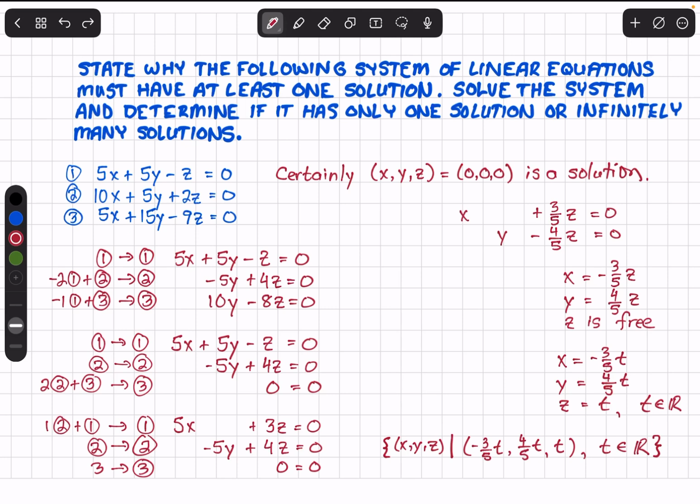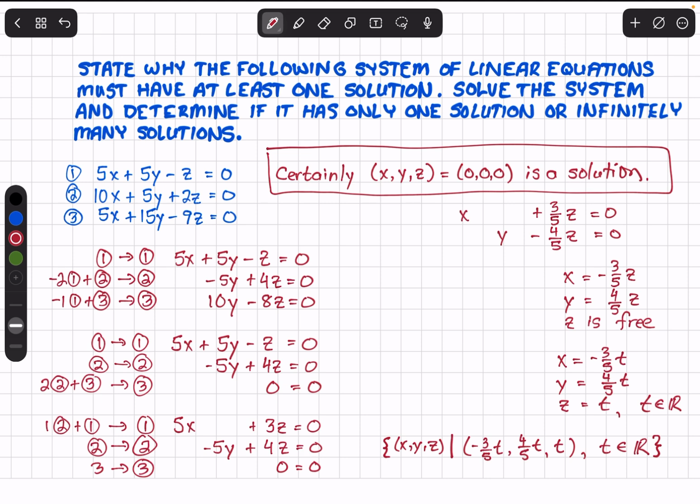When we look at this system in blue with equations 1, 2, and 3, at first we're not sure how we could tell which is the case. But a system of linear equations that's equal to 0 in each equation, we'll call that soon a homogeneous system. If you think about it for a second, it certainly has to have one solution. And that is, if x, y, and z are all 0, then all three of these equations will be satisfied. So it's certain that there's one solution to this system.